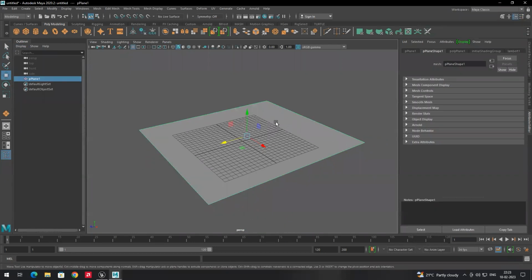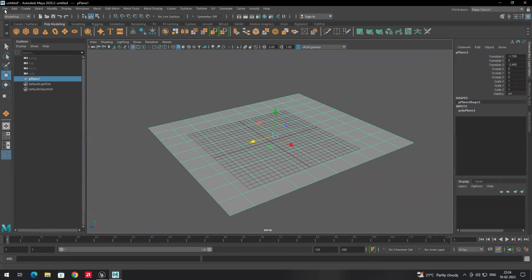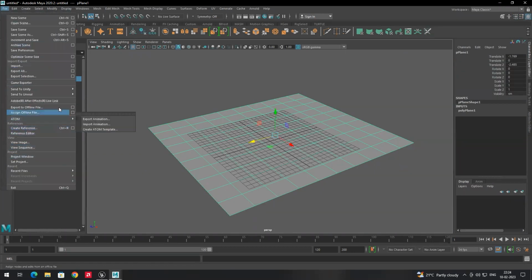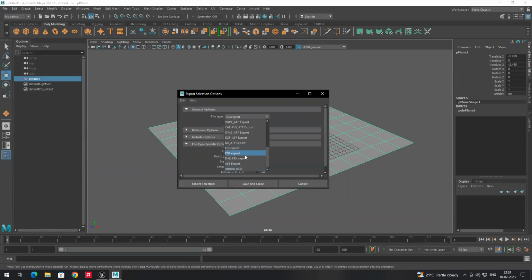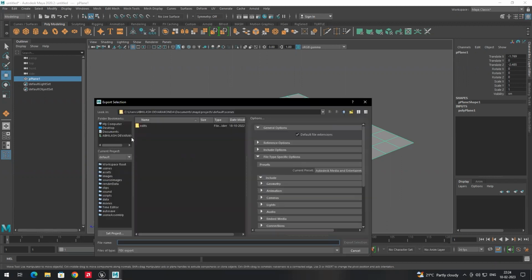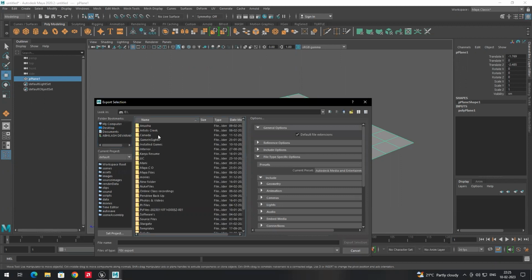After creating the plane, make sure you create some subdivisions, because without adding subdivisions we cannot paint textures onto the ground in Unreal Engine. Selecting this, we can export it. We go to Export Selection and export it in FBX format. If I go to FBX export, on my computer I will go to the location.